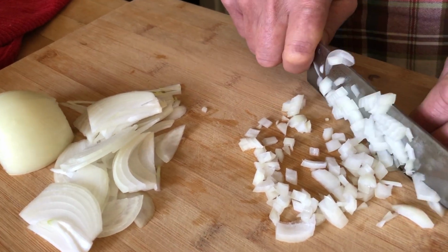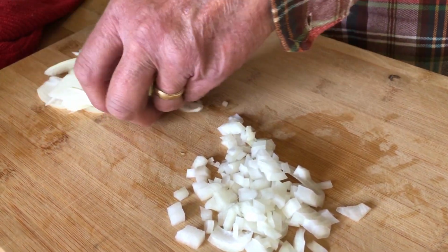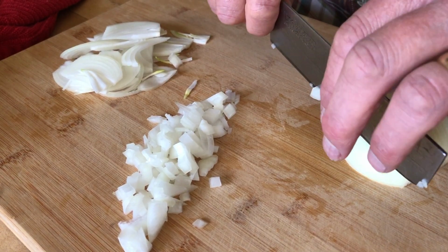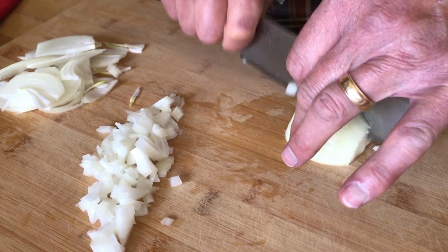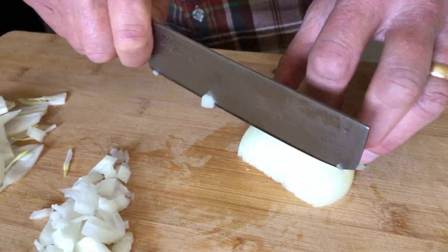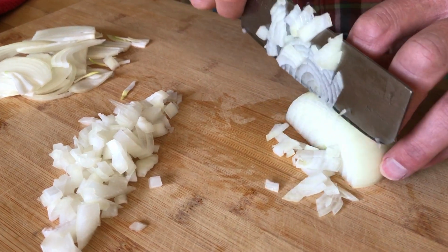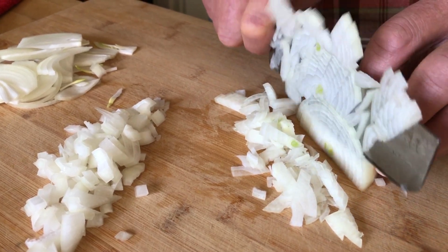So really, I could show you. It's hard with that smaller piece to start like that because I wouldn't normally start like that. But see, so that's the two. Most of the time you're going to cut them this way, not this way. So I would just keep one finger there and cut the whole half of onion like that, right? And then turn it around. And then I'd use that same technique, but I'm holding all the onion pieces together and just slice them like that. And you can make it really thin if you want, or you can make it chunky if you want a chunky soup.